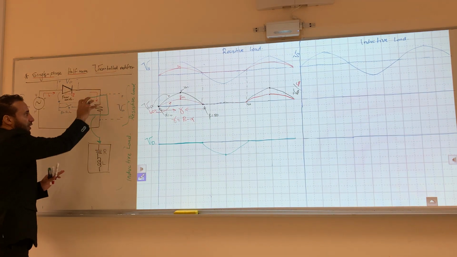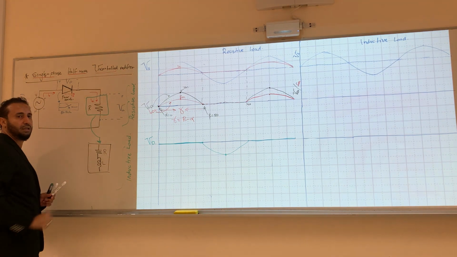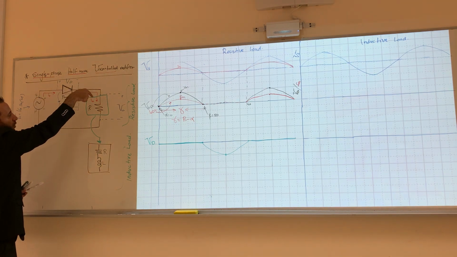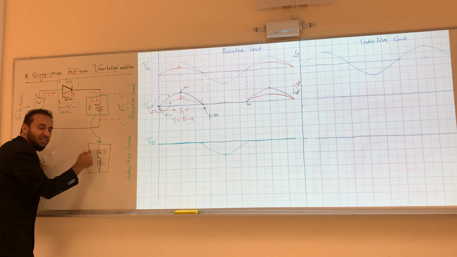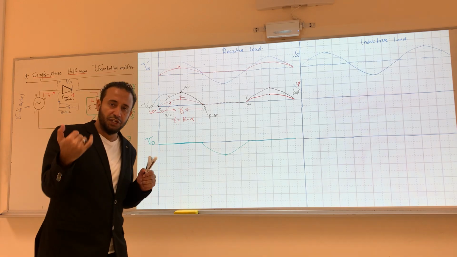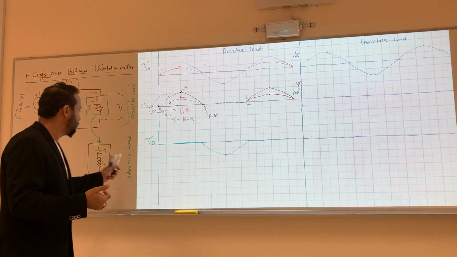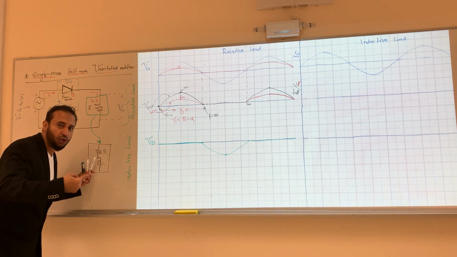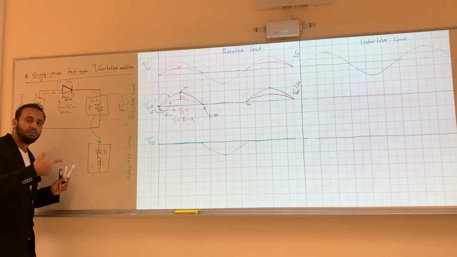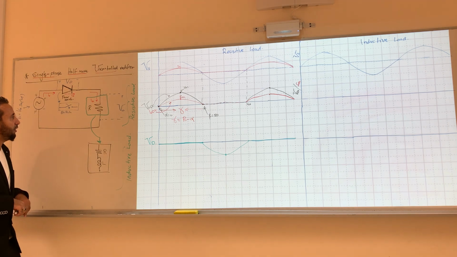Now we will have this here, which is resistive and inductive, connected in series, and we will put it here. The current will flow through the diode, and it will come through the resistive and then the inductive. And we know that the inductive stores current, capacitive stores voltage. So this one here will store. The more current that flows through, it will store more and more till it's saturated.